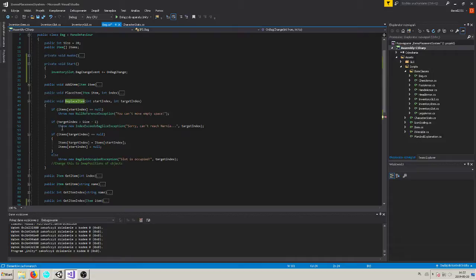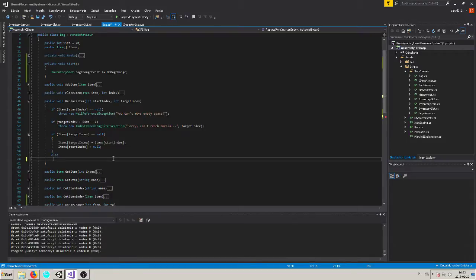Those are actually exceptions. Okay, so if it's no target equals no, I have to add something here, a little bit of code.